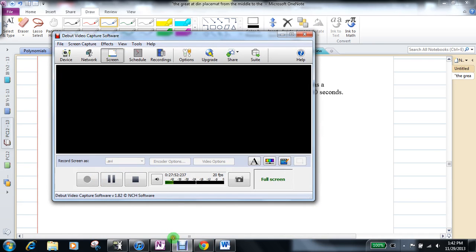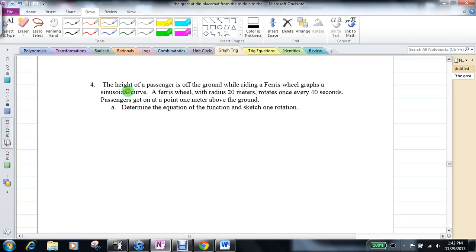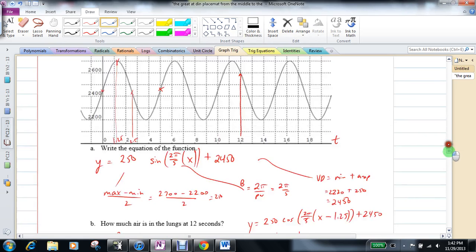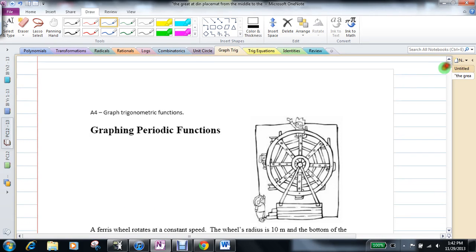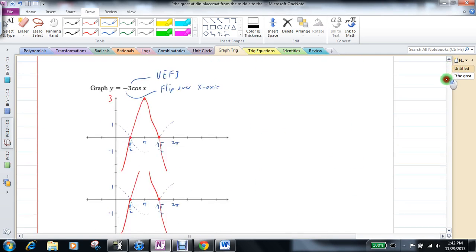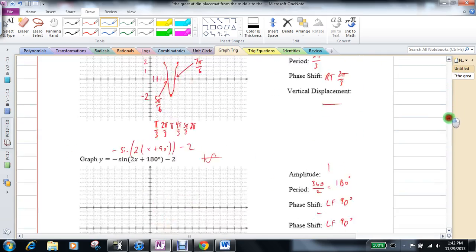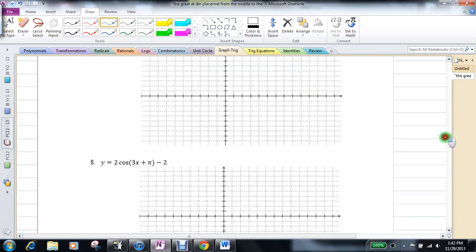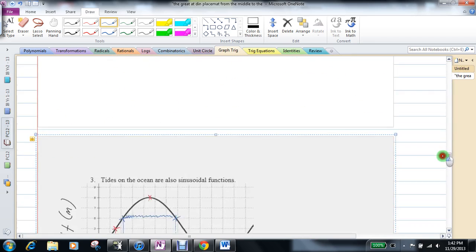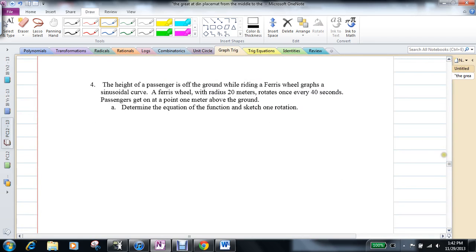Okay, and the last question for us today then is our Ferris wheel question. We are a passenger on the Ferris wheel, and some of us don't know what a Ferris wheel is, so I put the picture of that in the very first part of our chapter. This is a Ferris wheel, right? You get on these at the fair and at the P&E, and you get on and then it rotates around. And what we're interested in is a curve, an equation that represents the height of the person over time of travel on the Ferris wheel.